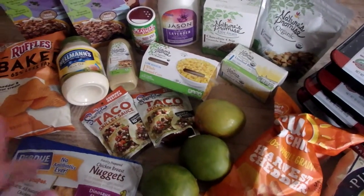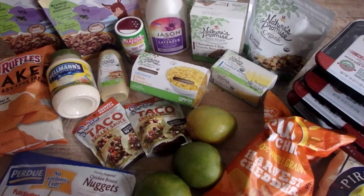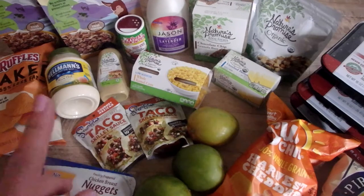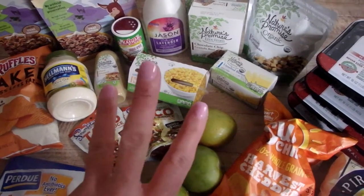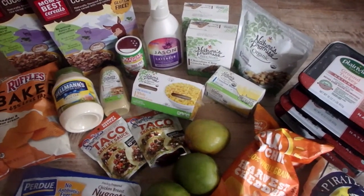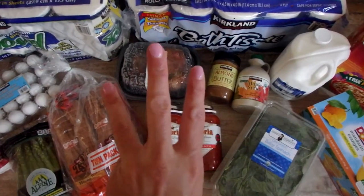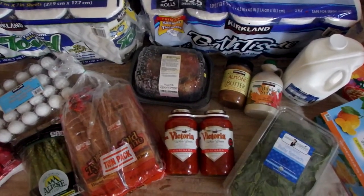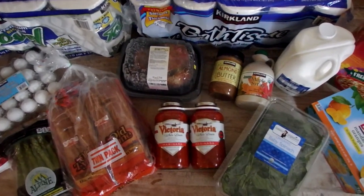That's my little haul — nothing major, but it's going to pair with everything I showed you yesterday. That was day two of grocery shopping — two stores — so I've now been to three stores in two days. I'm not going back next week. And now for my third and final haul from the last three days — yes, I have been to grocery stores three days in a row, but I will not be making any more trips to the grocery store this week.